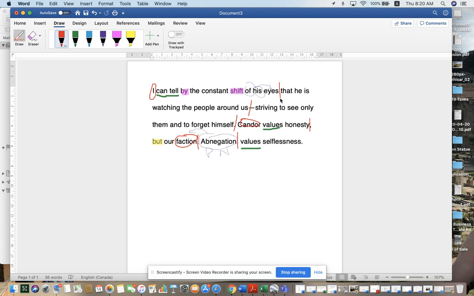chair. Now, in typical English, you don't want to use that. Okay, you want to say which or who or whom. In this case, here's an example why that is important. Because this that you see right here is not a relative pronoun. It's actually introducing something that the author can tell. Okay, I can tell that introduces an indirect statement. The author's about to tell you what they can tell indirectly.